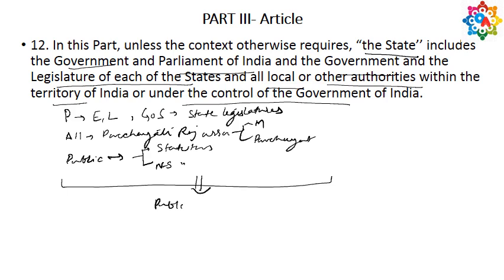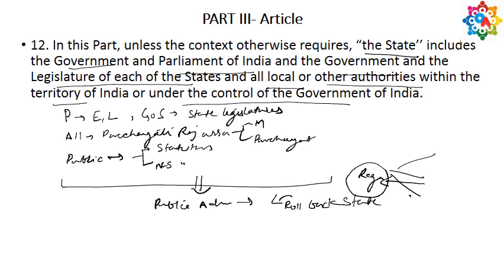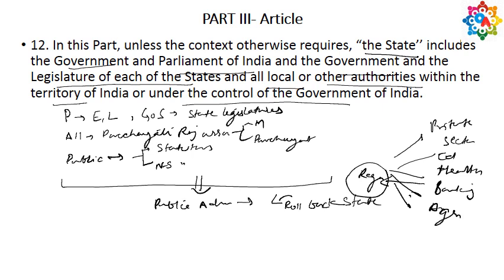Even because, after a point in public administration, authors say that there is a need to roll back the state. Rollback of the state means the state is reduced to a regulatory framework only and all the services are provided by the private sector. So private sectors are taking care of education, health, banking, and agriculture. If private sectors are taking care of these, then these sectors can be equivalent to the state.